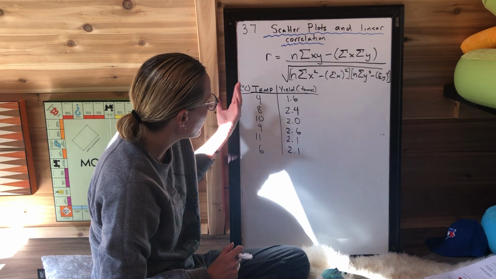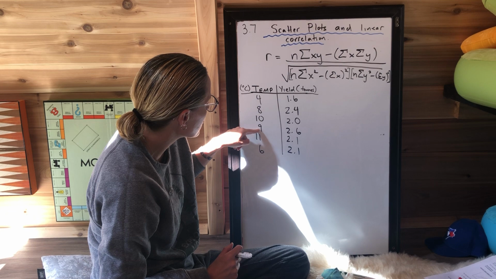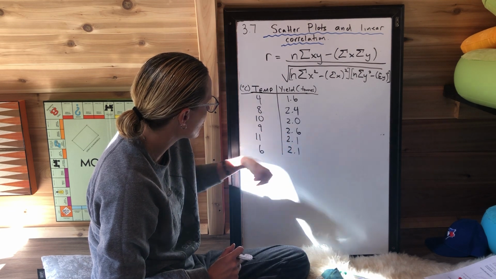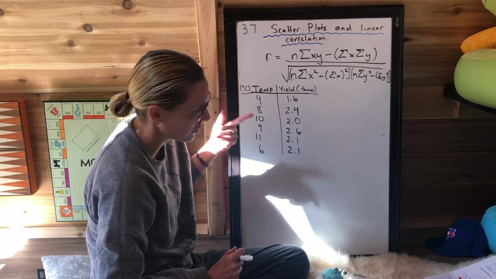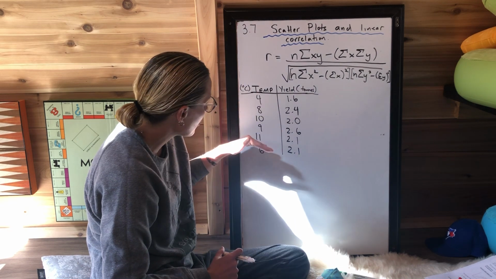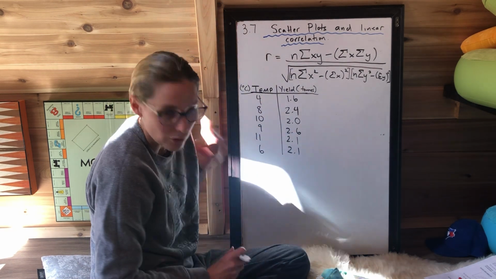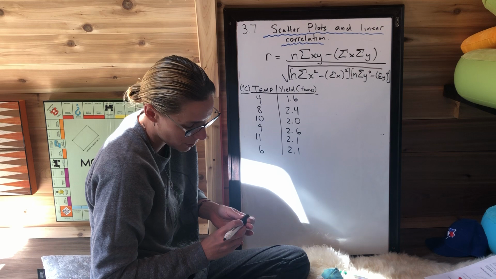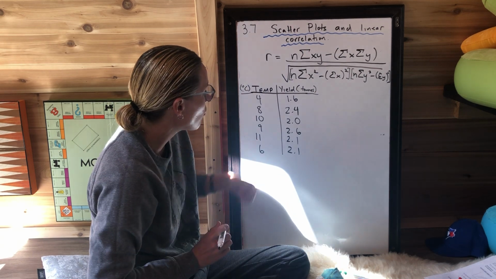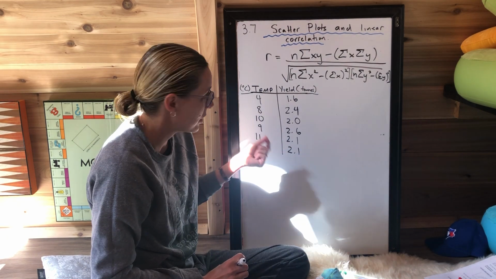So this is his data, and you may look and say, well, the year was 9 degrees. He had 2.6, that's the most. How come he didn't have the most in the year that it was 11 degrees? Well, there might have been a frost at one point during this average temperature of 11 that killed some crops. There's other variables that may be available. We just want to see what's the correlation between these two variables.